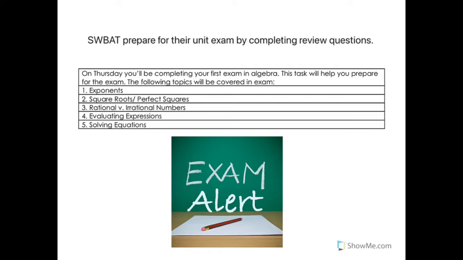Today's objective is to be able to prepare for our unit exam by completing some review questions. On Thursday, you'll be completing your first exam in algebra. This task will help you prepare for the exam, and these are the following topics that will be covered in the exam. It includes exponents, square roots and perfect squares, rational versus irrational numbers, how do we evaluate expressions, and solving all types of equations.